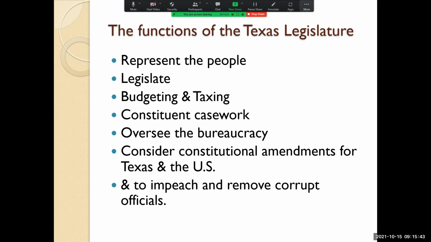And so if you look to the Senate and the House committees that are working on the budget and working on appropriations, these are the committees that generally have your most politically connected and your most experienced legislators on them, because they're controlling the purse strings of the state government. So it's a very important part of the function that the legislature fulfills.